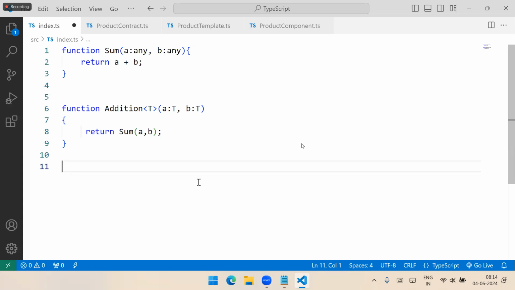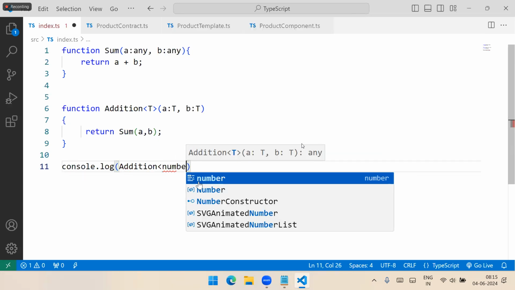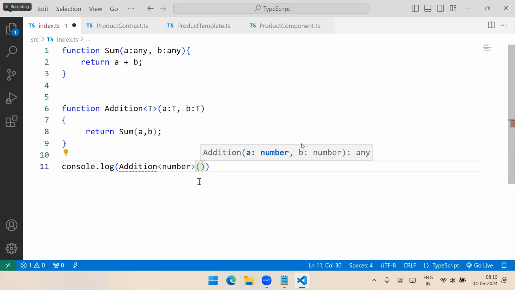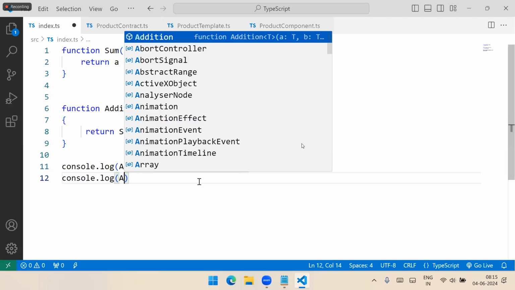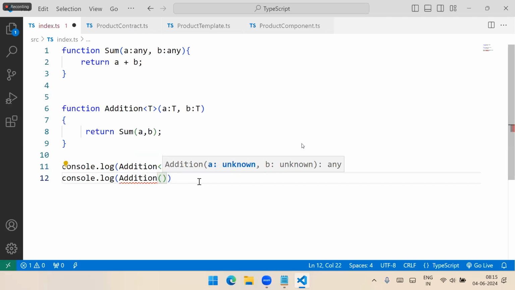Now, how do we handle that? So we are using console.log. I am using addition. Now, addition, its data type is number. Then automatically A and B are number. You say 10 comma 20, it is fine. You say console.log, we have an addition, and into that the data type is a string.